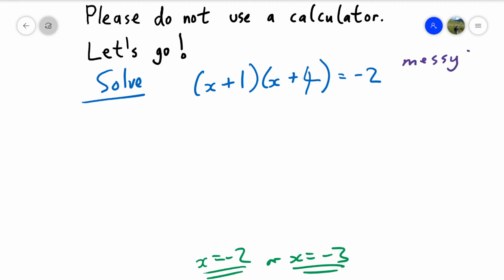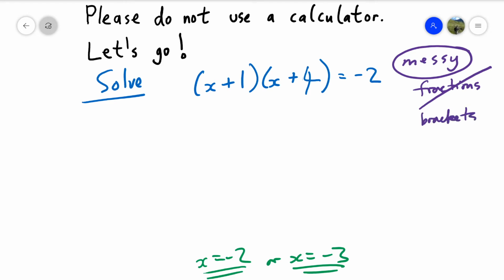You're often going to get questions that are messy, which means you've got to tidy them up. One of the things for tidying up, especially solve questions, but in general a lot of things, is to get rid of fractions. Oh, I don't like fractions. Well, there are only fractions here anyway. Brackets, generally we don't like brackets. Oh, well, let's get rid of the brackets. So I'm going to multiply this out.